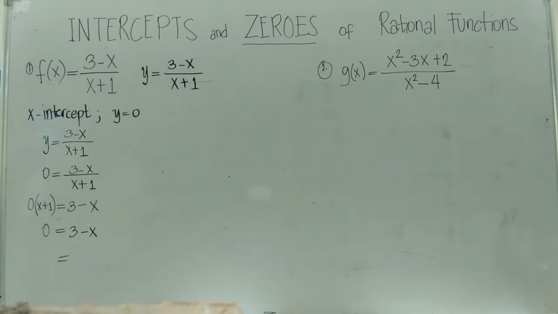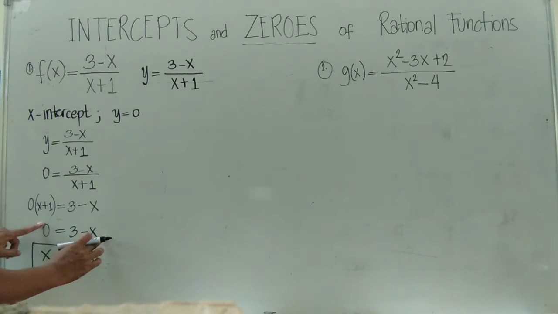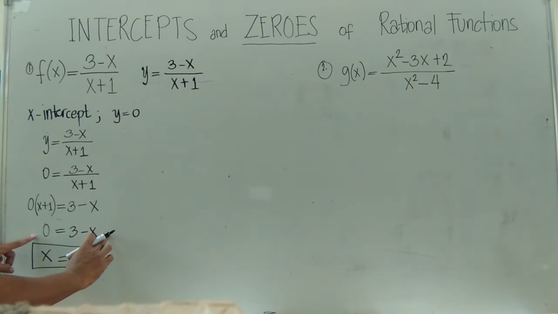Then by addition property of equality, we have plus x, so we have x equals to 3. Or you can hear some of your teachers will say, transpose negative x on the other side. But again, transposition is not an operation for equations and inequality. The basic operation in here or property is addition property of equality. So we added x to cancel x or eliminate x on the other side.